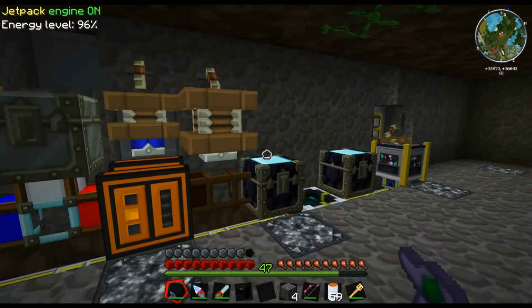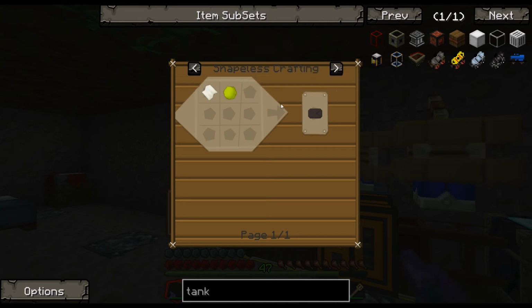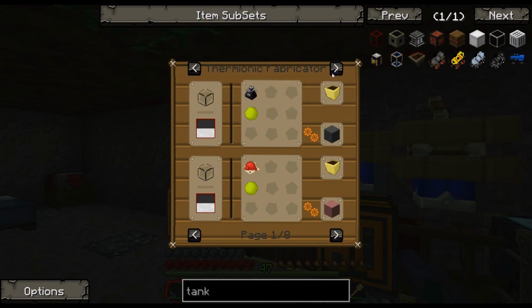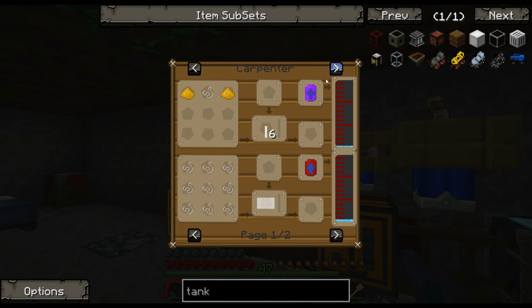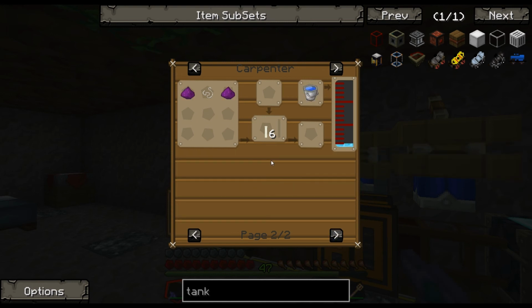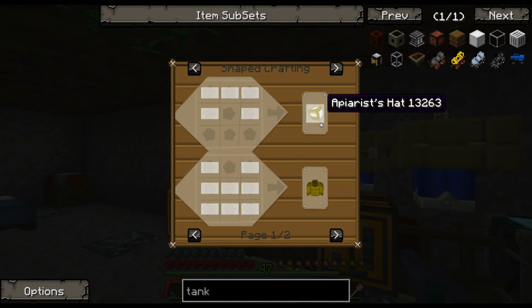I do realise I could have piped up and round and into that chest, but to be honest, silky propolis, that one is the one where we can, if I get there, put it into paper, put paper with it to get a letter. It's not that one. In a centrifuge we get propolis and a silk wisp, and if we look at the use of that, it allows us to either make string, or more importantly, in a carpenter we can either make candles using that and beeswax, or woven silk, or a different kind of, with magic wax from Thaumcraft. And the woven silk can be used to do things like the apiarist hat, which I'm not too worried about.